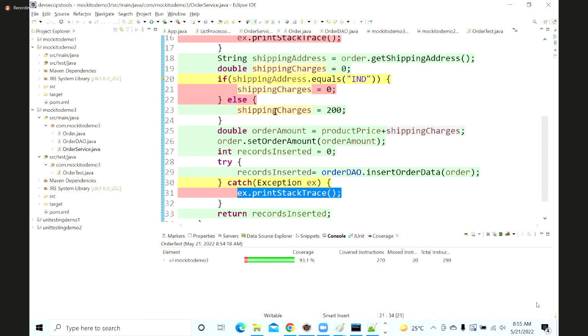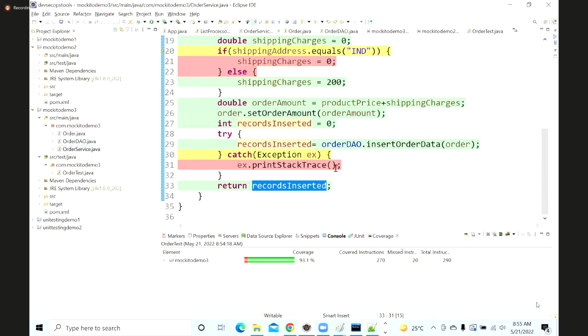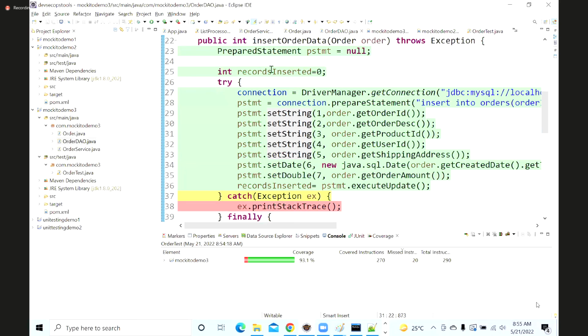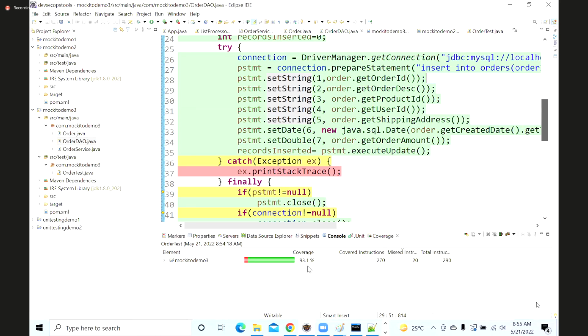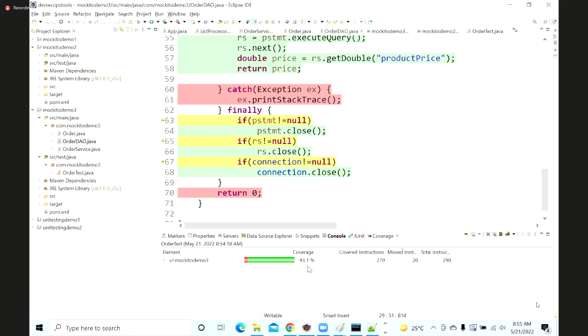Now, if you go to order DAO, all this code has been covered, so you are seeing the green color. And here, this red color, this code has not been covered because we did not get any exception. And this code has been covered. If you see the coverage percentage here, 93.1% of the code is covered by your unit testing.